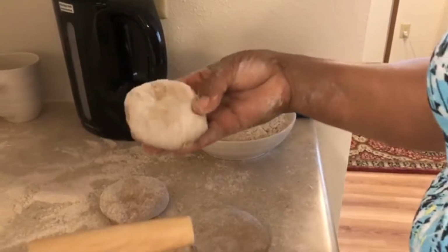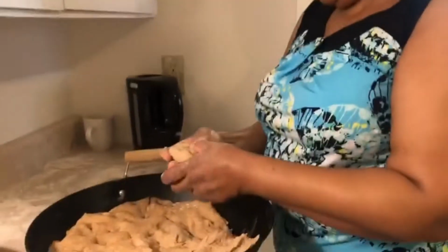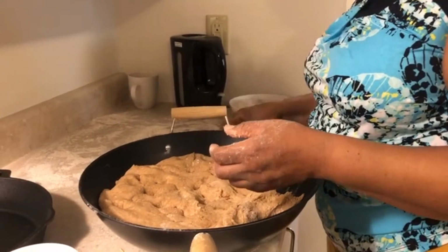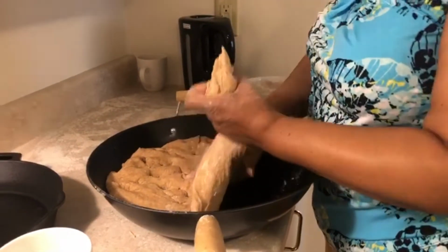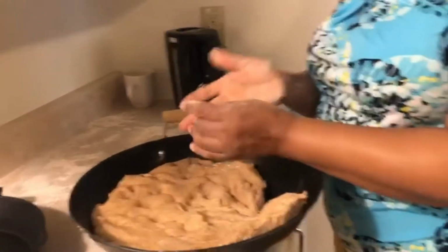Can you do it slowly? Let's see the size. So about that size. If you cut big ones, they will not cook well. They overflow over the pan. That is the secret. So you'll just keep doing that until all of that dough is gone. And then you'll start rolling. You're just making work easier.